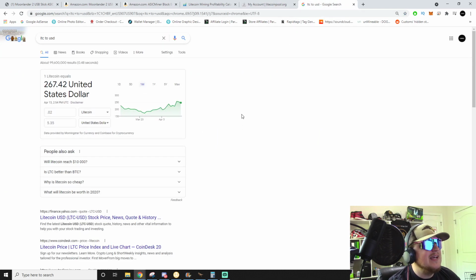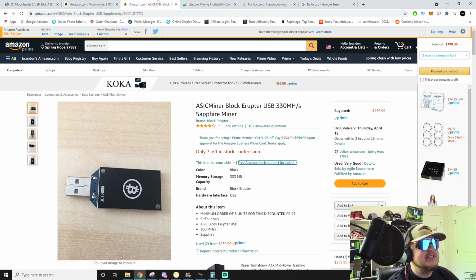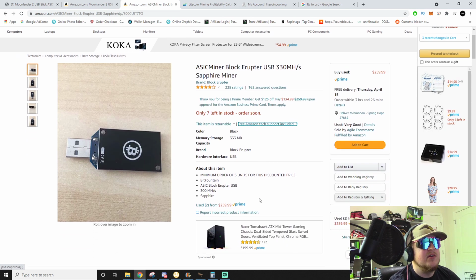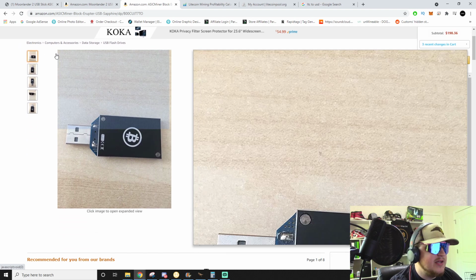Yeah. I mean, I would want to give you guys better news, but basically everything that plugs into a USB slot is not going to be profitable. It can be fun, but not profitable.